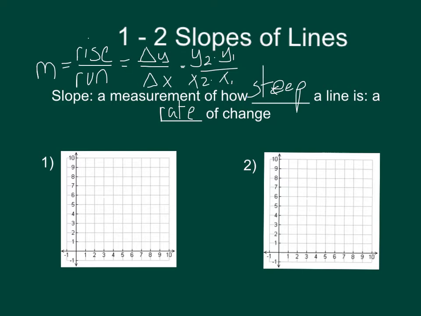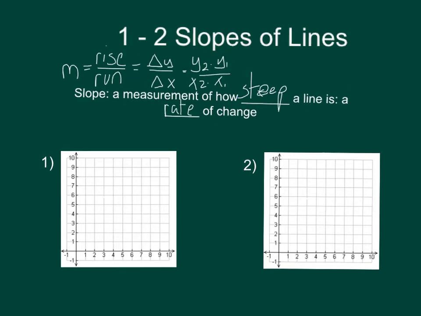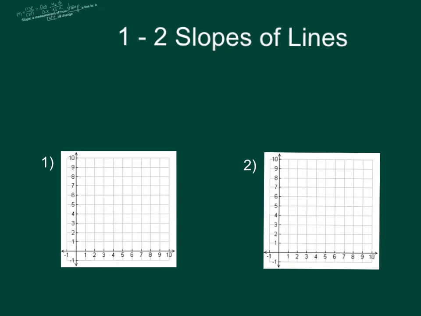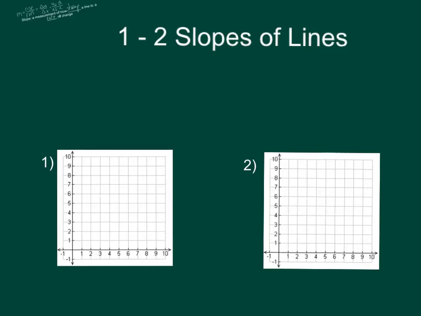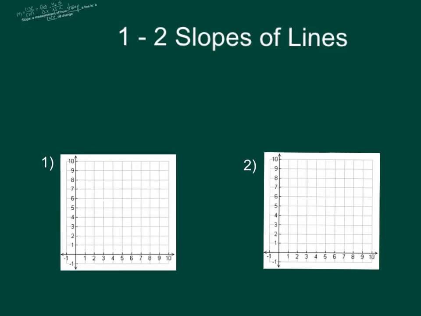So what I want to do is draw our first line down here on grid number 1. Let me go ahead and get rid of all this stuff and give us a little room to work. I'm going to put a dot at 2, 0. And I'm going to put a dot at 5, 3. So right 5 and up 3. And if you want, you can even connect the dots. In fact, I recommend you do that. Get my line so that it goes right through them. So there we go. Find the slope of that line.